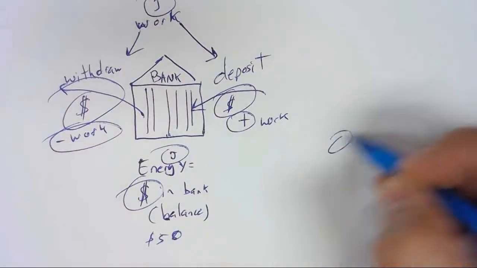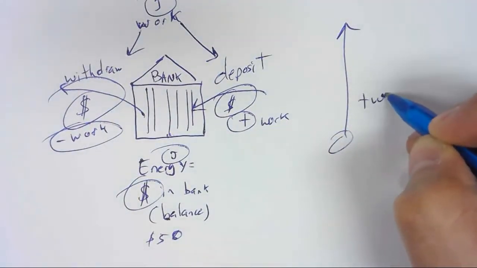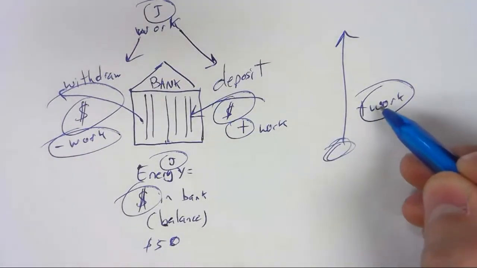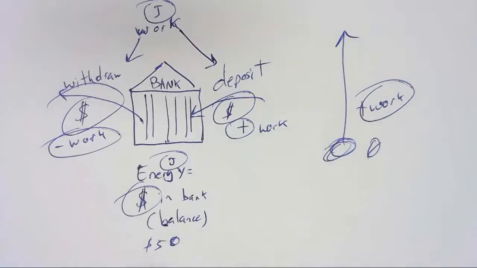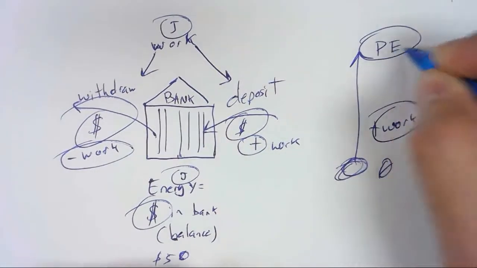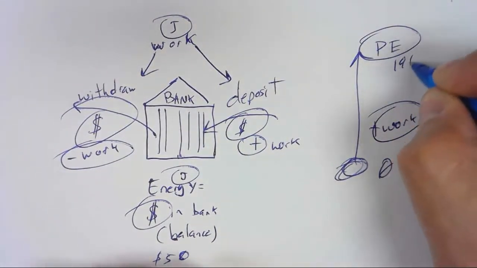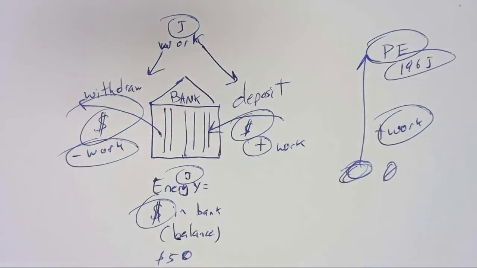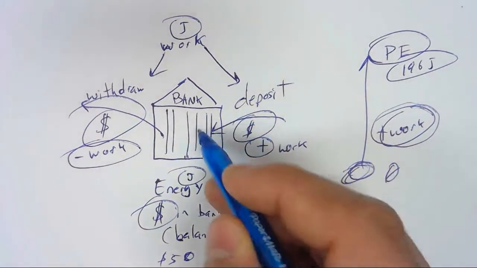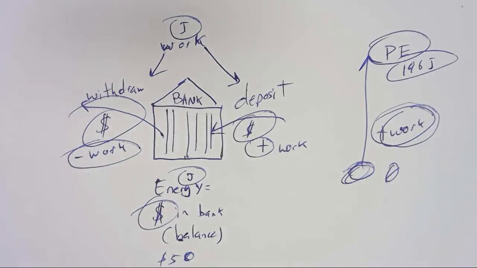So in this particular system with the bowling ball, what we were doing on the bowling ball was positive work on this side because your muscles were putting energy into the system. You had zero energy down here on the bottom. The ball wasn't moving. It had no height. There was no energy. And now we had potential energy up here at the top. We actually had 196 joules of potential energy. Where did that energy come from? Well, it came from the ATP in your muscles, but your muscles did work to put some money into the bank, into the ball. You put 196 joules of energy into the ball.